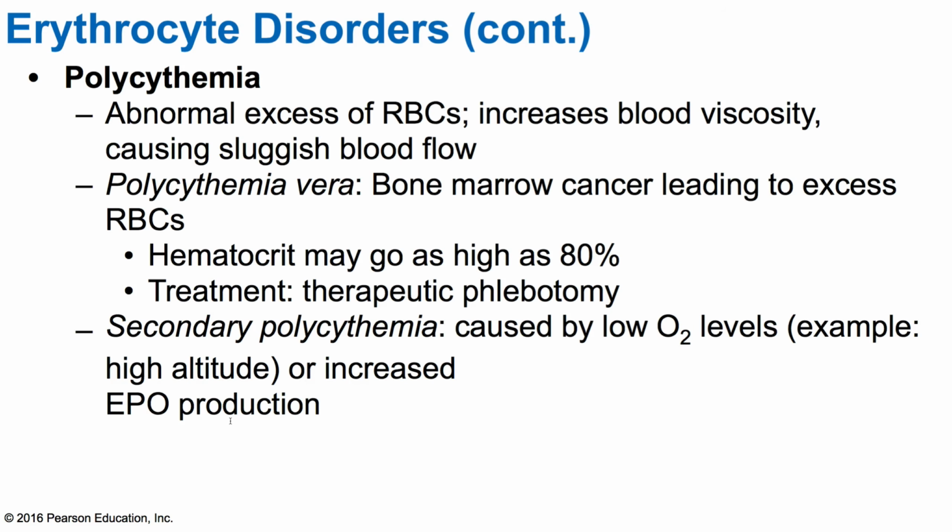Secondary polycythemia is caused when less oxygen is available or EPO production is increased. And we see this in individuals that are living at higher altitudes. When the body is not receiving enough oxygen, because the oxygen concentration is much lower at higher altitudes, such as in mountain areas, the body is going to naturally increase the production of EPO to produce more red blood cells. So in these individuals, it's very common to see RBC counts of about 6 to 8 million per microliter of blood. And I'm not sure if the book gives you a normal range for a healthy red blood cell count, but it could be anywhere from 4 to 6 million red blood cells per microliter of blood.